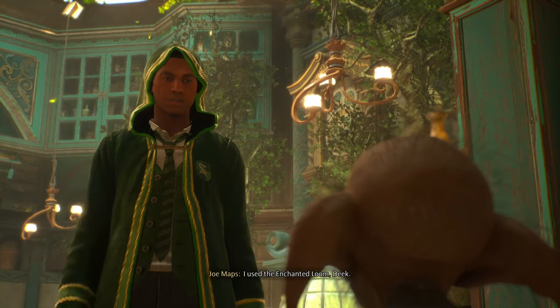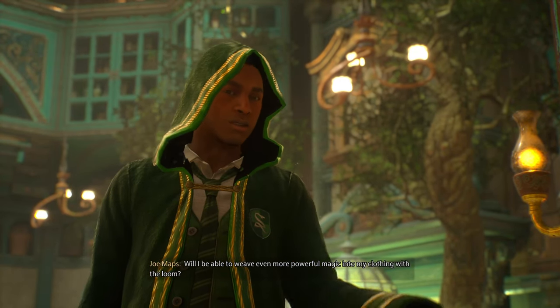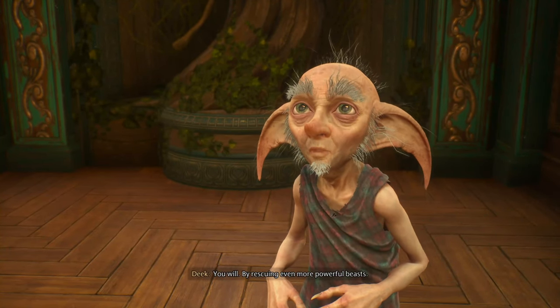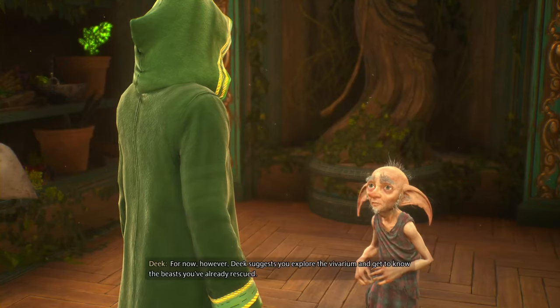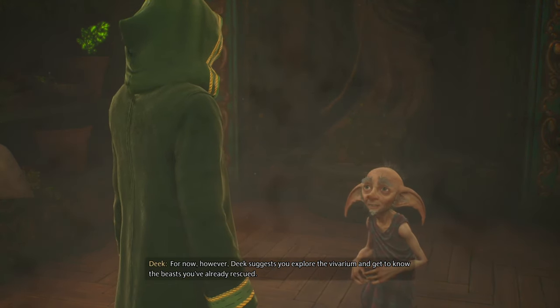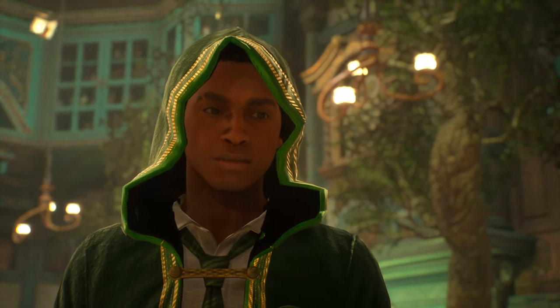I use the enchanted loom, Deke. Wonderful. Will I be able to weave even more powerful magic into my clothing with the loom? You will, by rescuing even more powerful beasts. I figured. For now, however, Deke suggests you explore the vivarium and get to know the beasts you've already rescued. Thank you for your help, Deke.